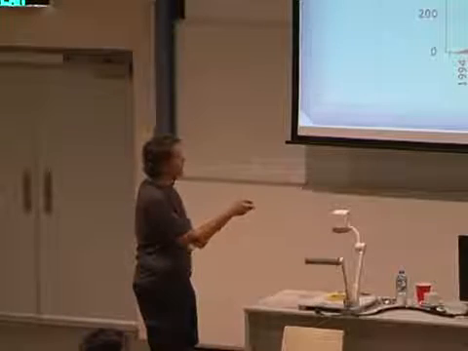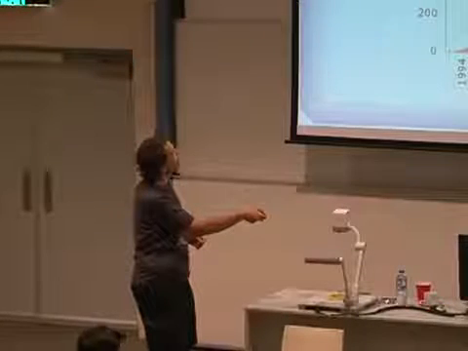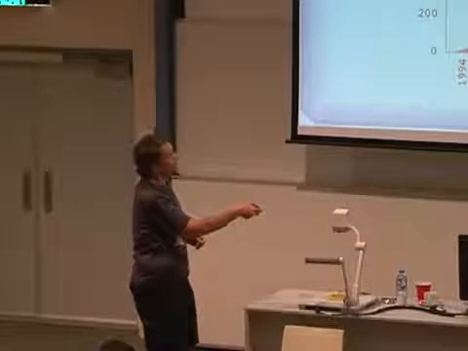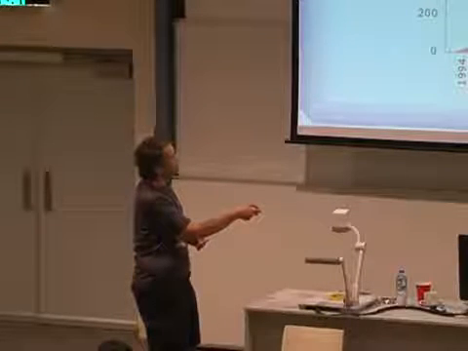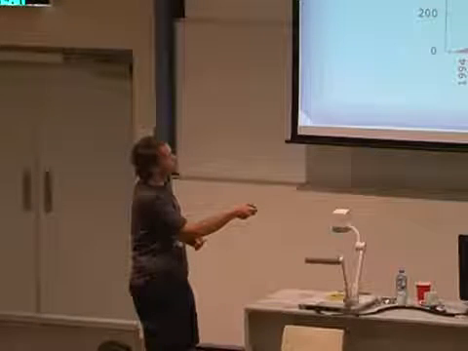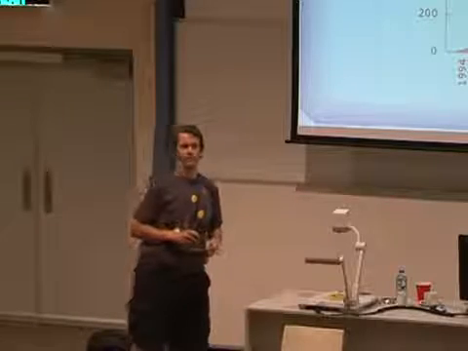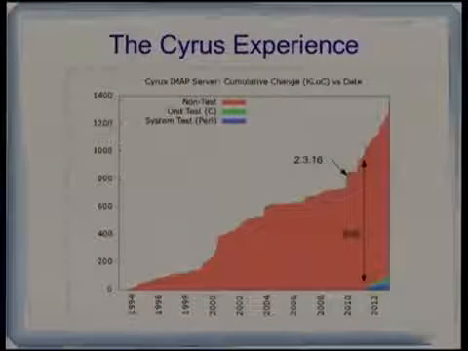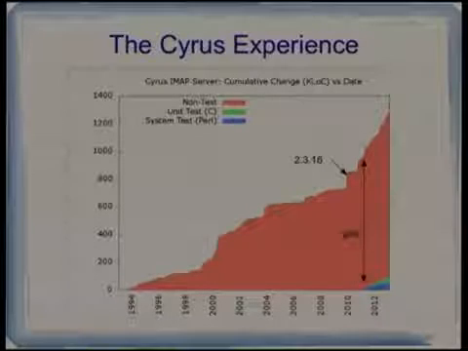You can see over here, this is where I started working on the project, and that's where the tests started existing. This is the non-test code in red. Down here we have these tiny little two flavors of test code. Incidentally, this huge jump in complexity is 2.3.16. That's what RHEL 6 ships today. Please don't use 2.3.16. We don't even know how to support it anymore. Anyway, this is not completely atypical of old C projects.